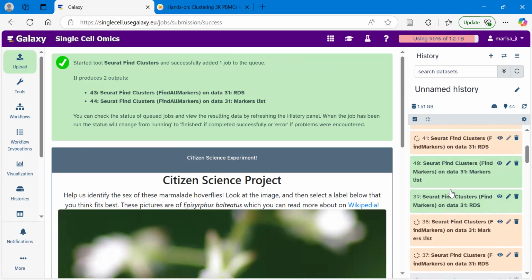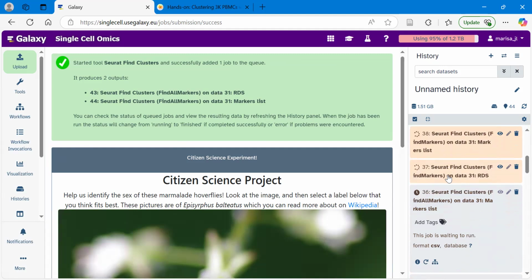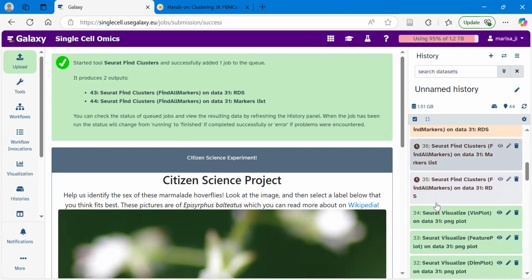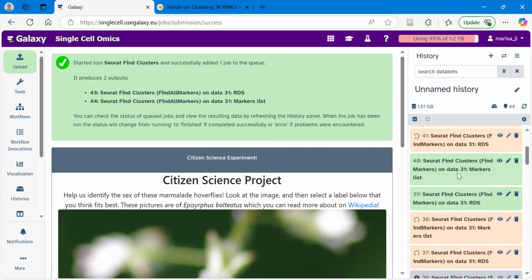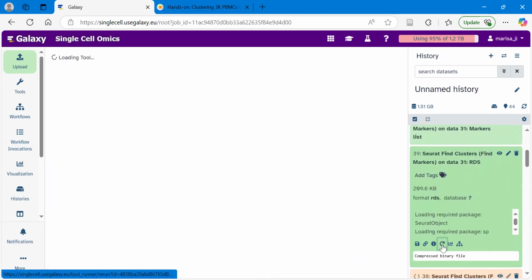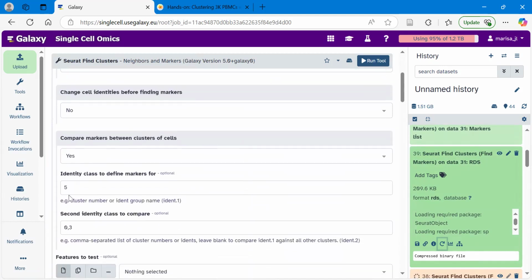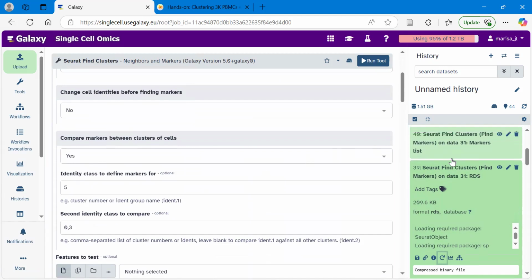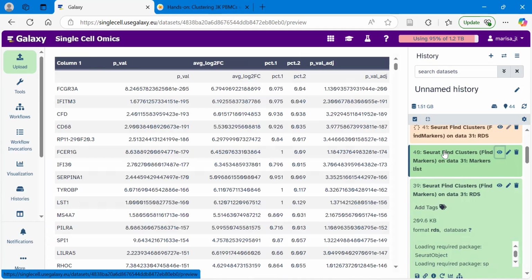You see here, one of my following jobs has finished. Those 2 at the top now will be the job that I've just rerun, because it's still stuck on grey and hasn't even started running down here. In the meantime, here's one of the following ones that we did. If we click the rerun arrow on this, we can check which one it is. This is the find markers where we were comparing cluster 5 to cluster 0 and 3. If we look at the markers list from that output by clicking the eye, we can see the sorts of results that we'll get from these markers tests.